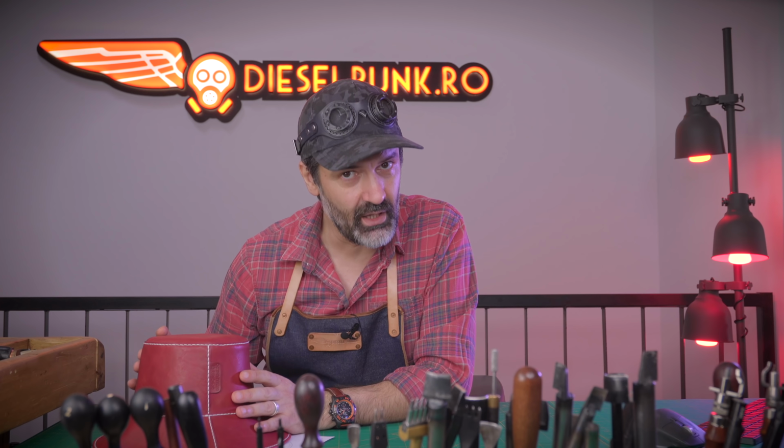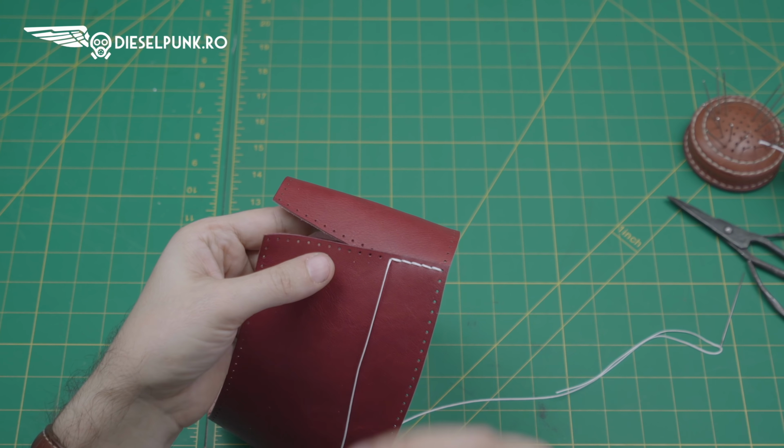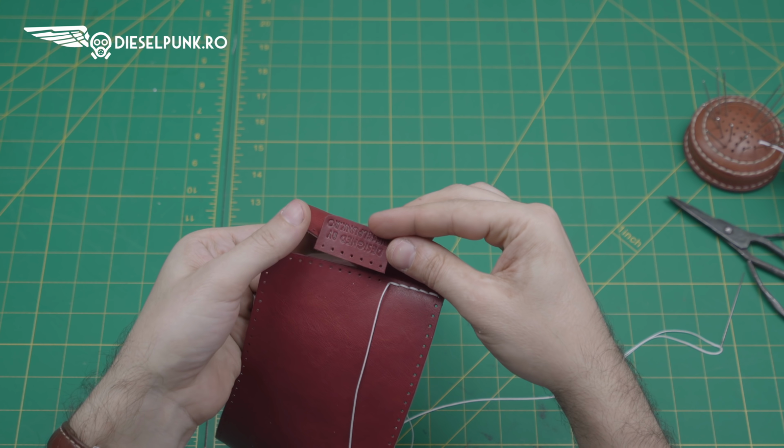If you want to attach a label with your maker's mark, you can do so now.